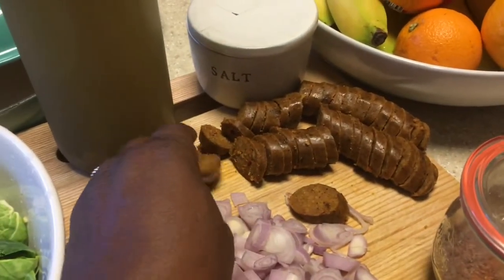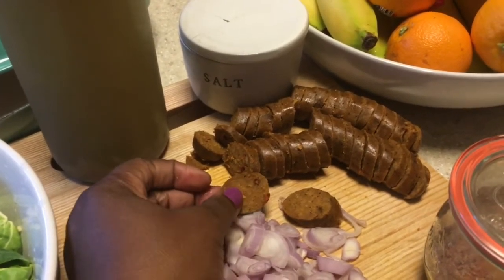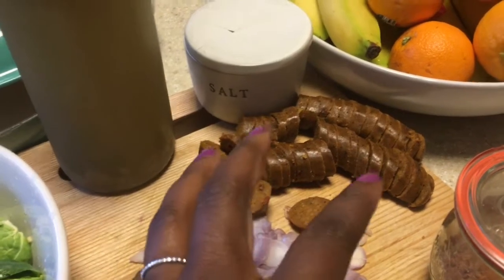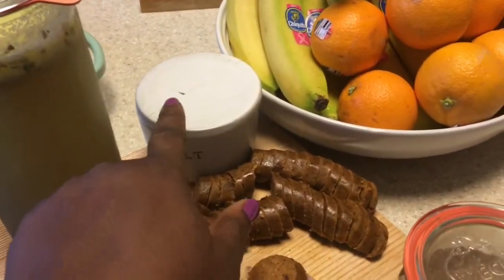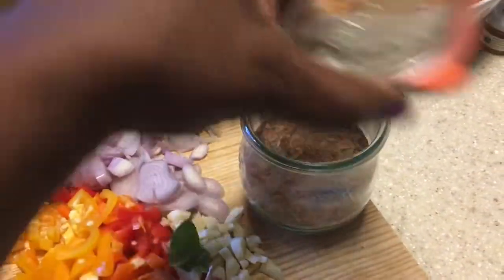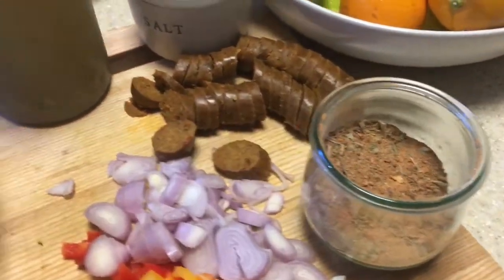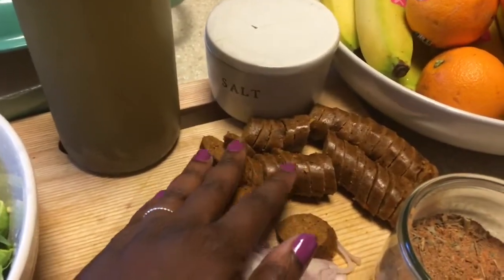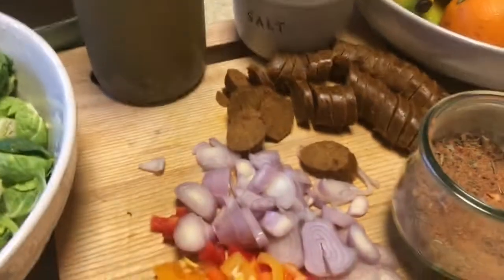I'm going to use this vegetarian sausage by Tofurky. I did not use all 4 of the sausage links, just 2, because I want the flavor. You're going to need your vegetable stock, just a little bit of salt. Well, you're going to salt to taste. And I'm going to use my all-purpose seasoning that I made a few videos back. So I'm going to start by sauteing the sausage. So let's get into it.